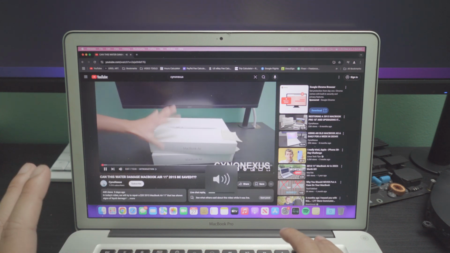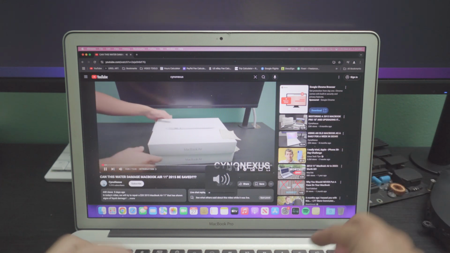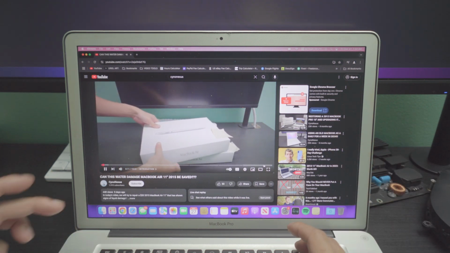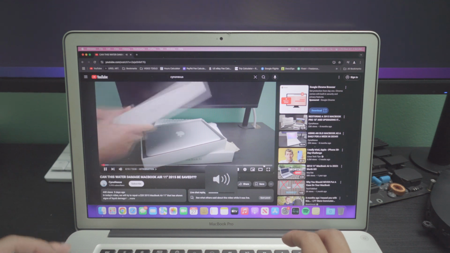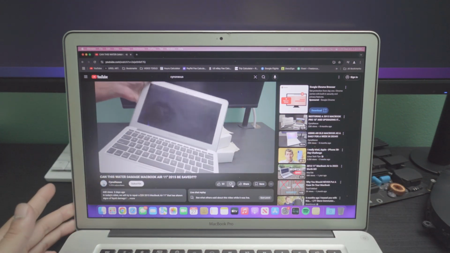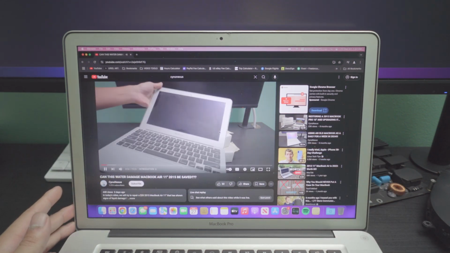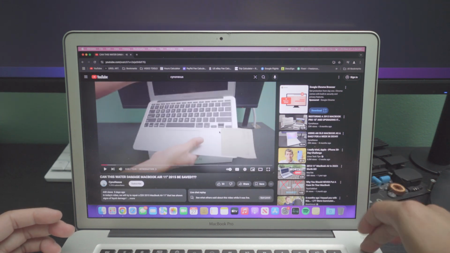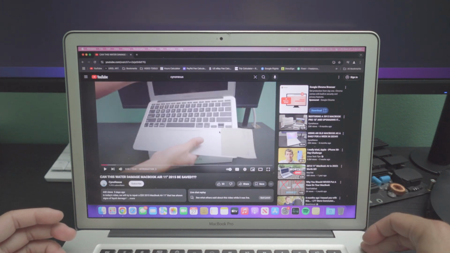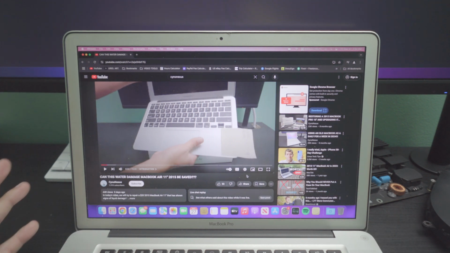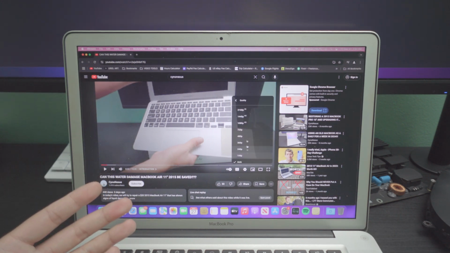Alright, so the speakers on this are leaning on the right side, which makes me believe that the left side might be dying. It sounds pretty good as a 2011 machine, I'm actually surprised. But it is a little bit louder, or actually vastly louder, on the right side than the left. And that might just be my unit. All right, so that was 480p.